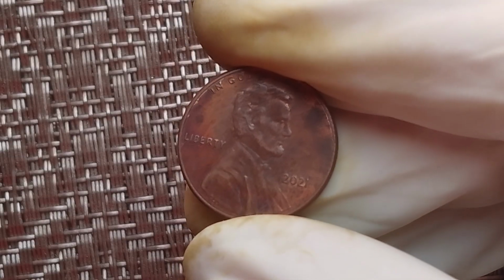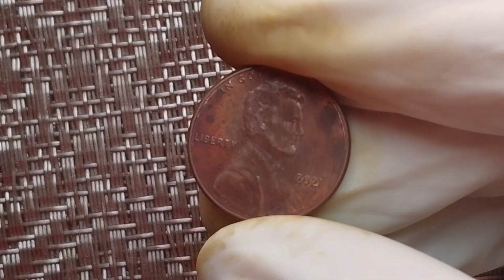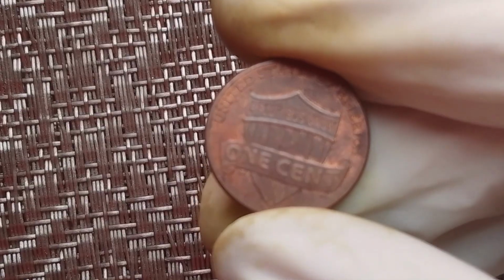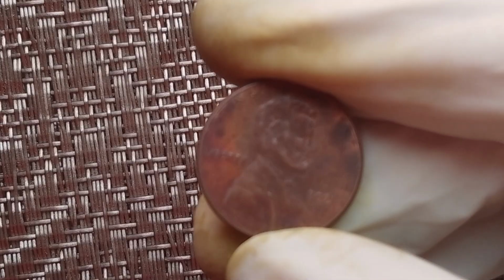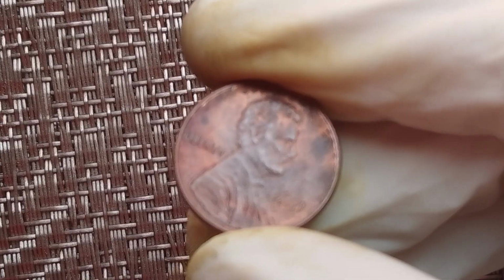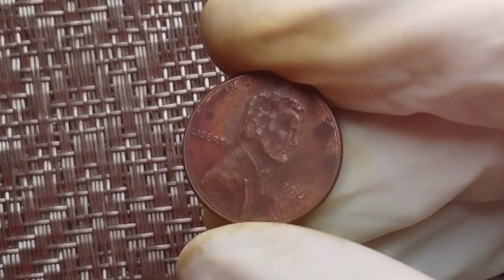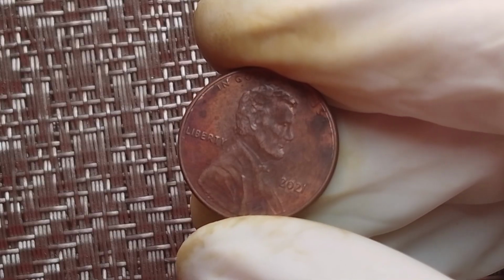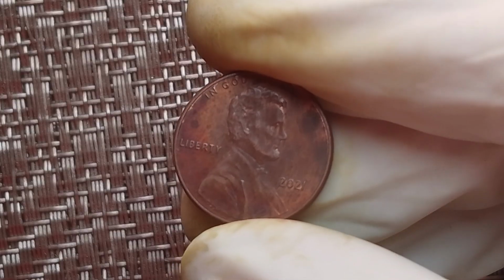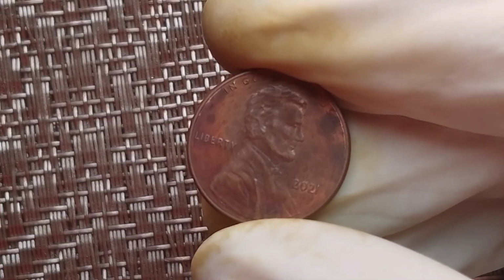How to check if your 2021 penny could be valuable. If you want to treat your pennies like treasures, here's exactly what to look for. What distinguishes a likely collectible 2021 penny from one worth only 1 cent? Check the condition. Is the penny bright, shiny, and free of wear or corrosion? Does it still have the original red copper luster, not brown or dull? That dramatically increases value. Look for minting errors: off-center strikes, rim die breaks, cut marks, missing parts of the design or lettering, double strikes. Any unusual minting anomaly might make it collectible.